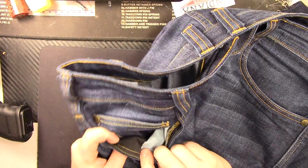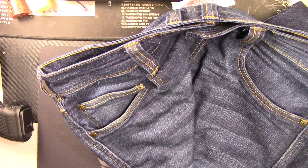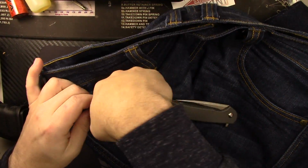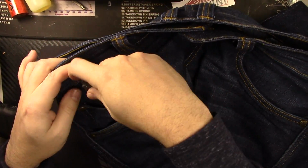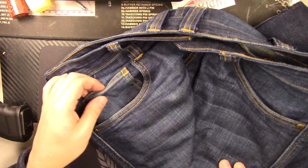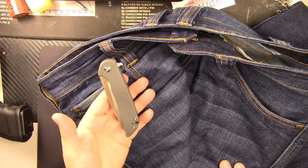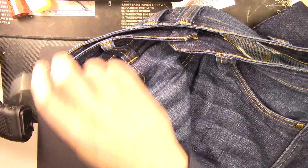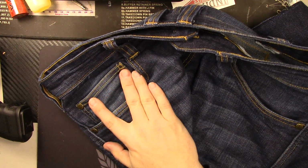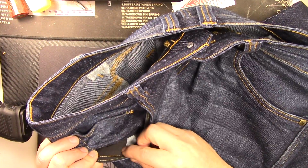And they have a reinforcement here for your knife. Genius. Another genius thing is they have a coin pocket here that is so deep, with the Fair and Forged Crux, it completely disappears. A good sized knife, this is over a 4-inch handle, 4 inches long closed, you can get in there with no problem. You don't even need to clip it on your pants. But if you want to clip it on your pants, you've got a reinforcement.